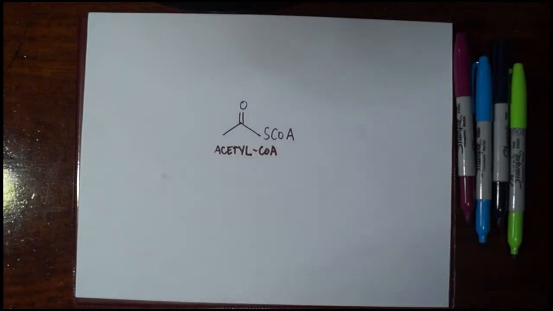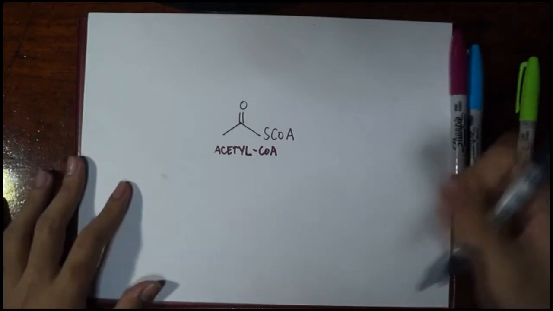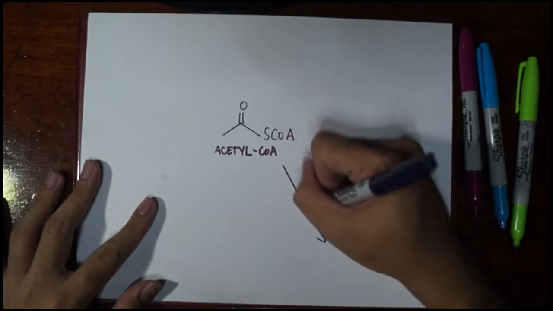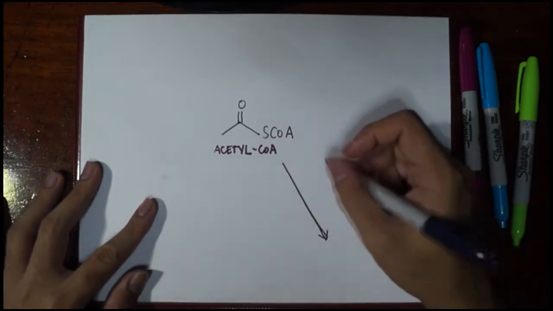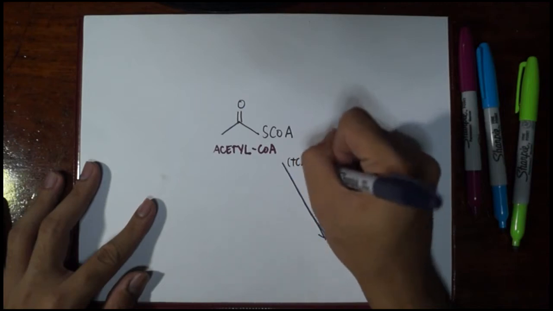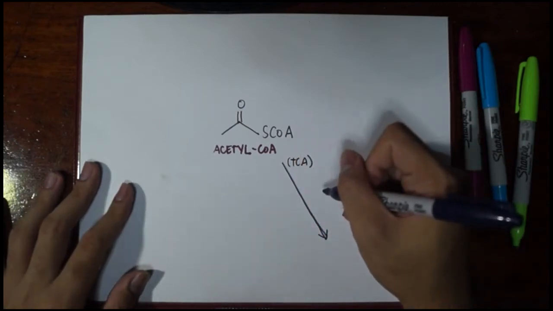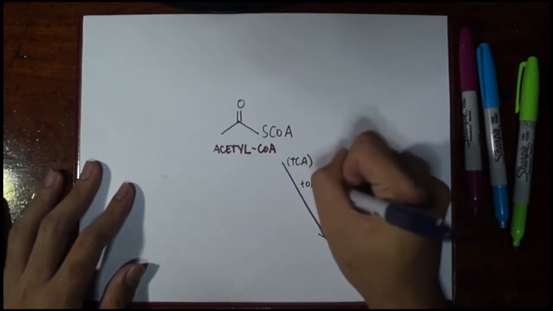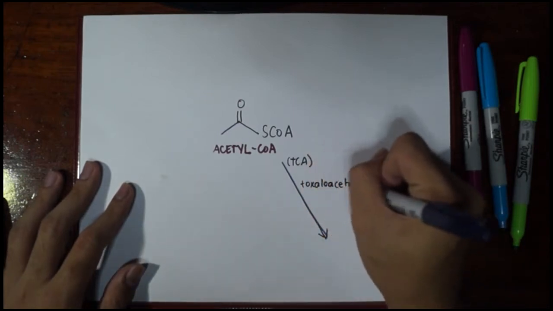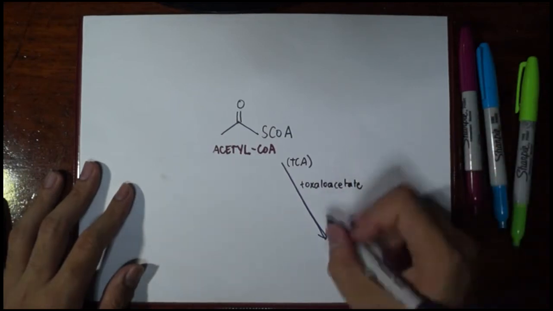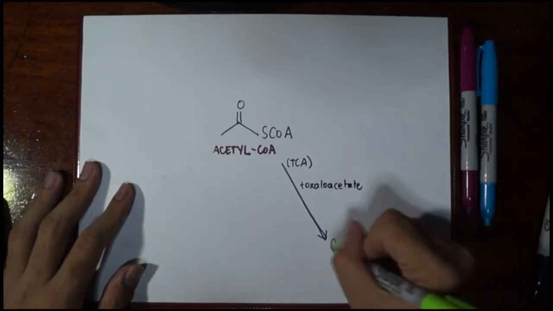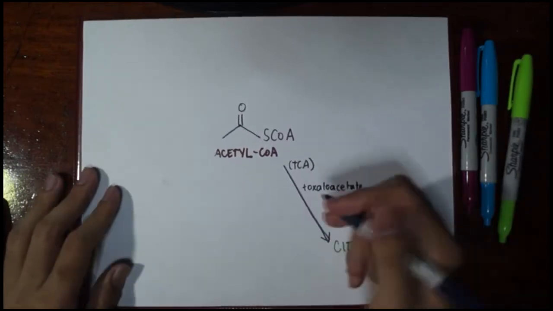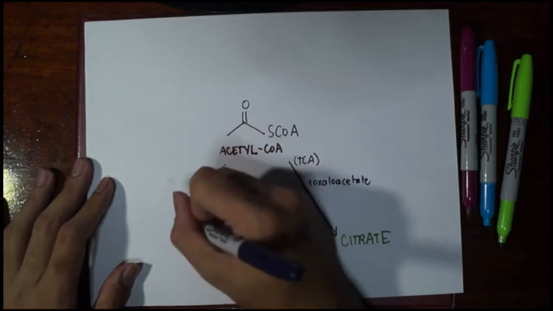As we will discuss in another video, acetyl coenzyme A is, of course, very essential in the TCA cycle or the Krebs cycle, wherein the first step it undergoes is combination with oxaloacetate to form citrate. Alright? But in addition to that, acetyl coenzyme A can go to several other pathways.